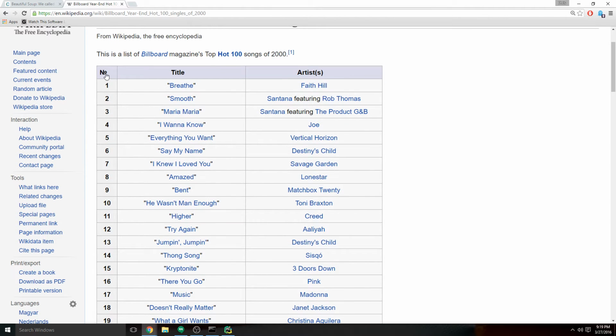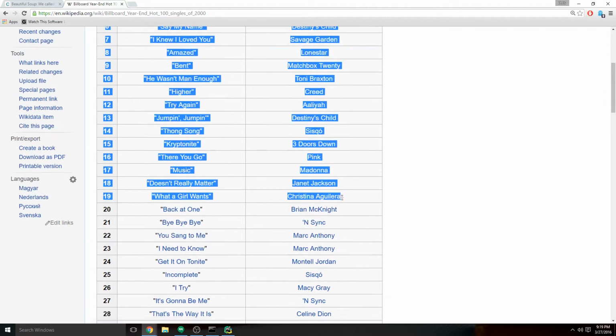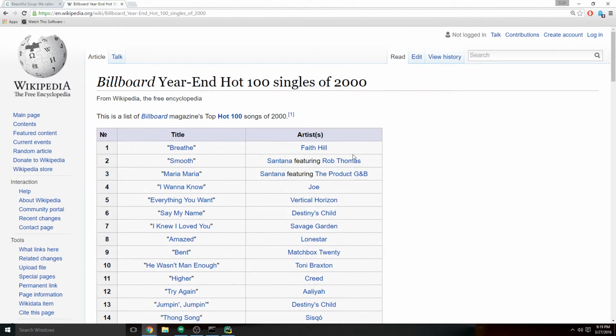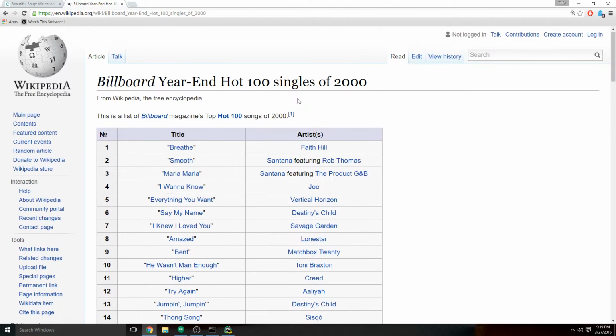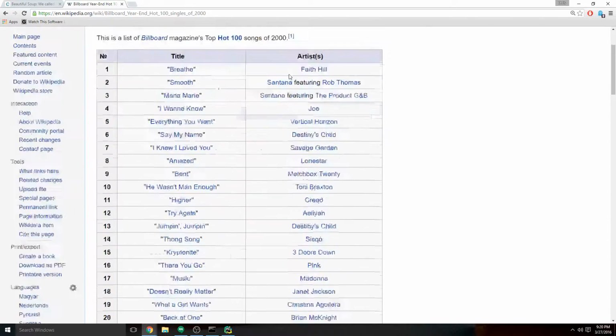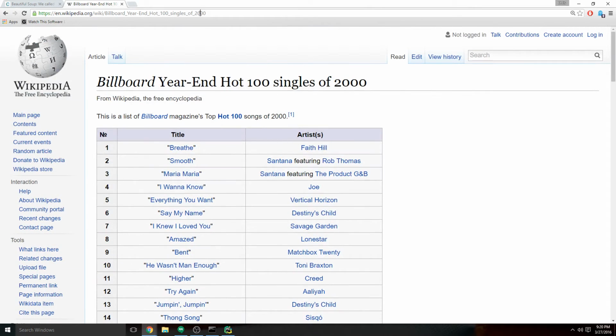Let's say that you want to take just the actual song information and export that to a spreadsheet or a database or something like that. And maybe instead of just the year 2000, you want from 2000 to 2010 or some other date range. So it becomes tedious to copy and paste these and try to format them when you can use Python to automate the entire process. So we're going to try and do that today. We'll actually use this as an example. So let's copy this URL here and get started.